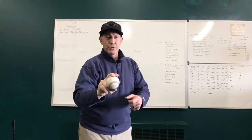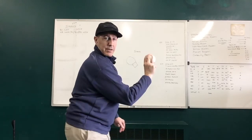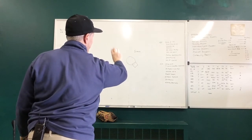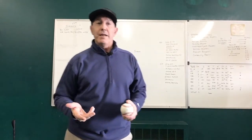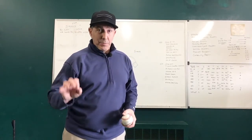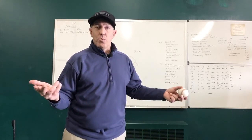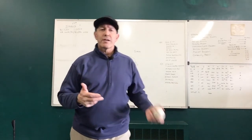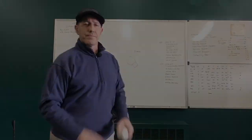Throw through the inside of the ball — you're not trying to come around it. You're just going to throw a little off center of the ball, and by throwing a little off center it's going to give it that rotation. You're going to have to play with that. Take some notes so you can get it figured out; if you've got a buddy with you, take a picture — whatever it takes. Keep playing with it. We're going to talk about how to use these pitches next up.